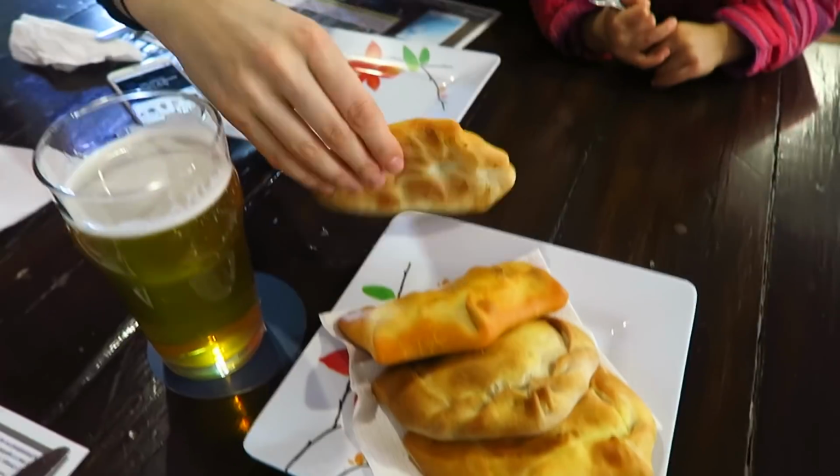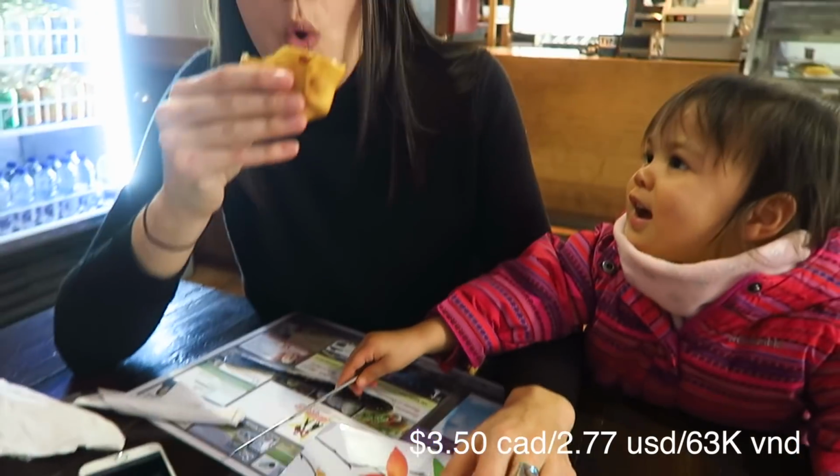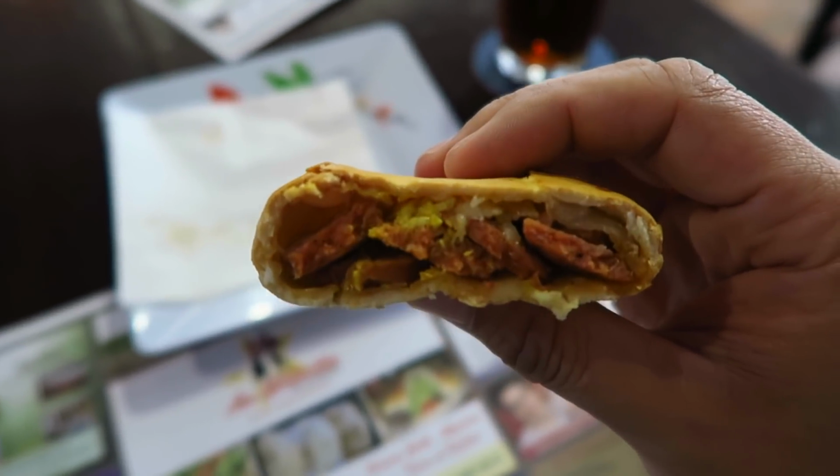You ready? Do you have any idea what flavors are what? No, we mix them, so I have no idea now. My fault. Española. Spicy? Not spicy? Yeah, so it's sausage, mustard, and cheese. Whoa. Spicy. Good looking pieces of sausages there too.